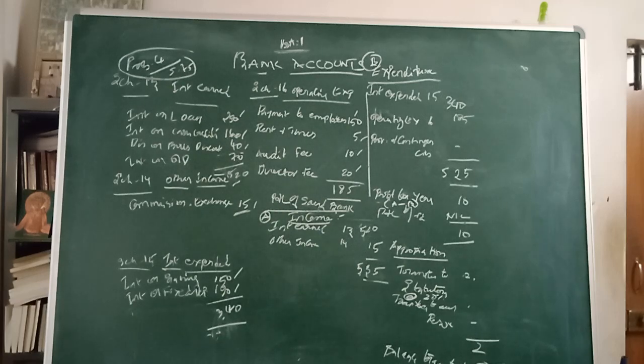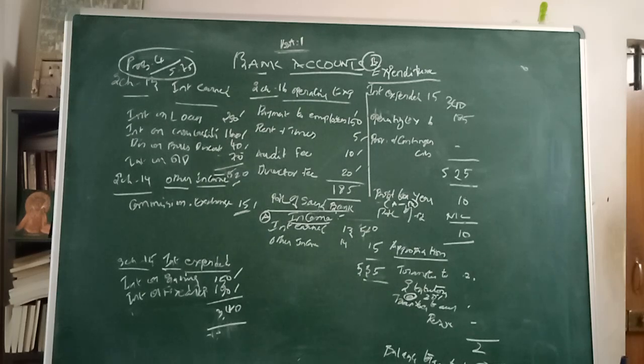Now you close the schedules. On the income side, interest earned and other income. On the expenditure side, interest expended and operating expenses, then provisions and contingencies. For provisions and contingencies, normally there will be two effects. One, the provision, if you have it, should be taken here, and another effect goes to the balance sheet, provisions, next to schedule number 5, I think.